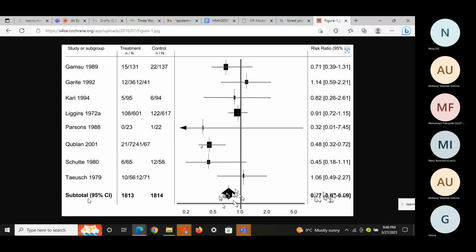If the confidence interval is narrow and it doesn't touch the line of no effect, it means it is statistically significant. So it doesn't contain what? 1.0. Assuming that it hits 1.0, it means that overall, all these studies combined, the overall effect is what? Insignificant. But because the confidence interval did not cross 1.0, it means that overall this meta-analysis is what? Statistically significant. So that is how to interpret your forest plot.